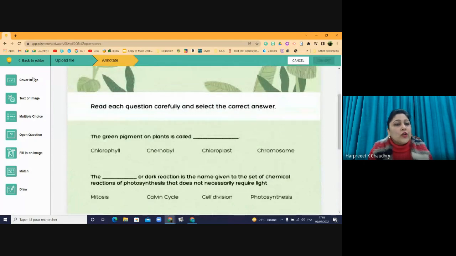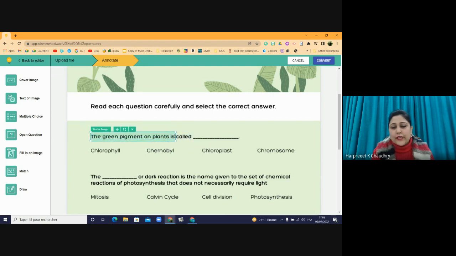And here it gives you cover image. So cover image is what your top background is. The text or the image it gives you. So you can convert these questions to your choice as well. So for example, here I say text or image. So I will just click on this. So this becomes my text. I just go on to this and I need to resize.